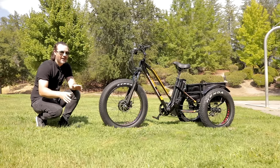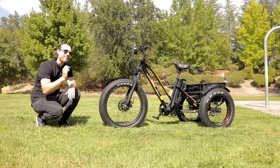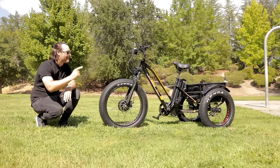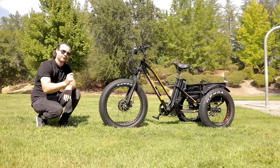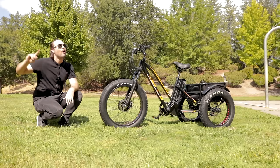Brett McCluskey here, Electrified Reviews, and today we are reviewing the BPM Imports F950 fat tire electric trike right here. This thing is a fantastic entry-level electric trike. We're gonna dive into the specs, but first, let's roll the B-roll.